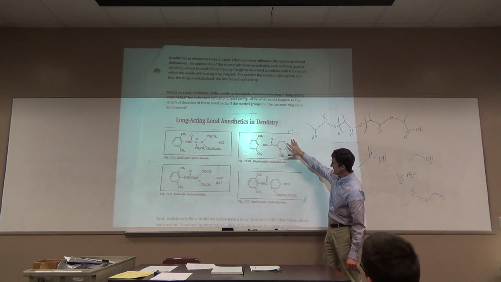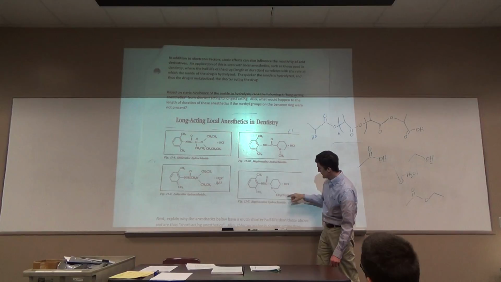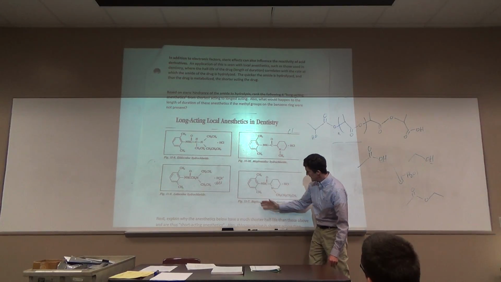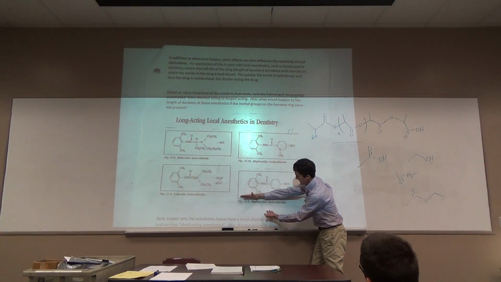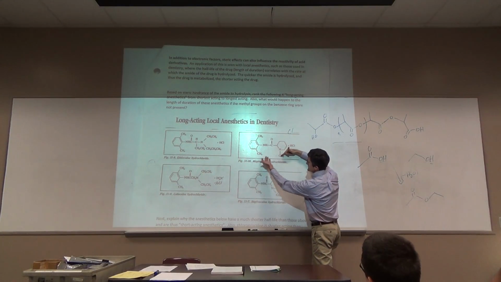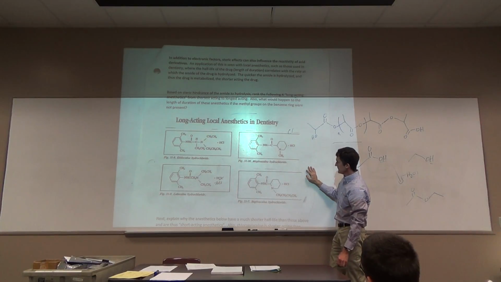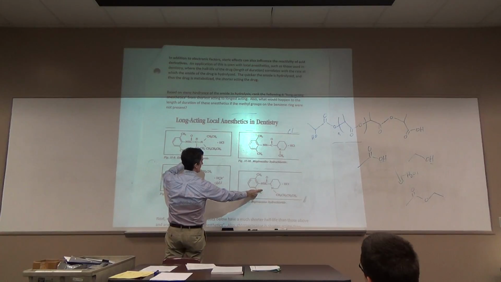Which one's more sterically hindered over here, top or bottom? Bottom, because see, this floppy thing can kind of move over here. And if a nucleophile wanted to approach the carbonyl, if this thing had bent over here, it's like, I can't approach. But this is not as big, and so it can get through there. I think the question boils down to these two. These two look the most.